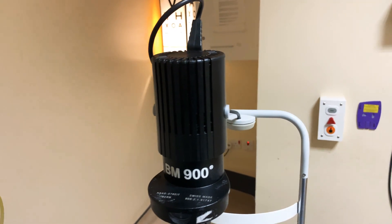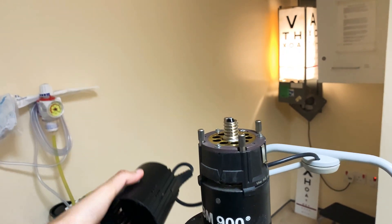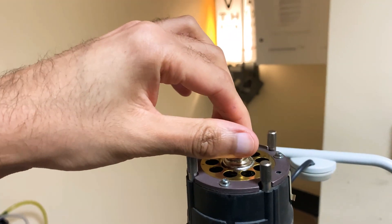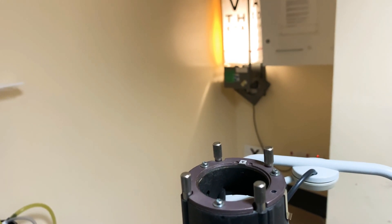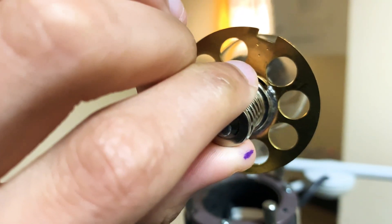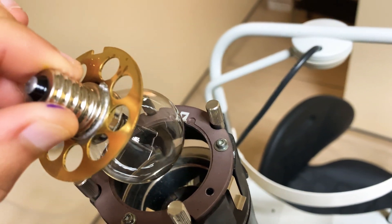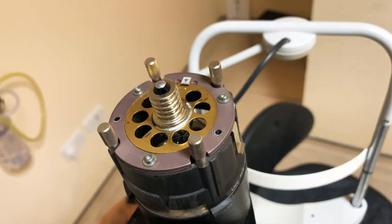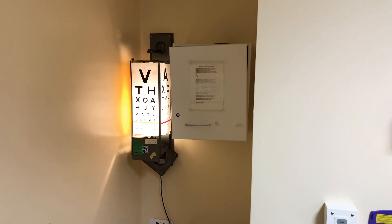To change the bulb, put your fingers on the cover and release it. Be quite careful as these bulbs can be very, very hot. All you do is remove the bulb, then look for the notch on the top, line them up, and clip the cover back into place. You should hopefully have a spare bulb in that cupboard at the back.